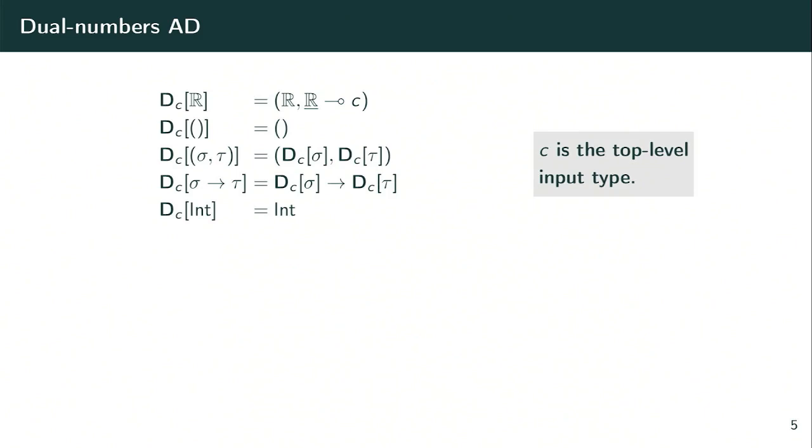So let us see how you can define this code transformation, because this is the first one. Let's first look at the transformation on types. So on basically all types except the actual real scalar type, the type transformation doesn't really do anything. It's just structurally recursive. The only place where it does something is for real scalars, where it maps it to the familiar pair from the previous slide. And this C type is the top-level input type, which is the type of the final gradient that we are going to produce. And the whole transformation is parametrically polymorphic in this type C, hence I'm writing it here as a parameter.